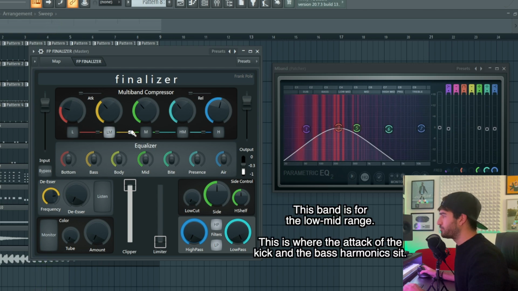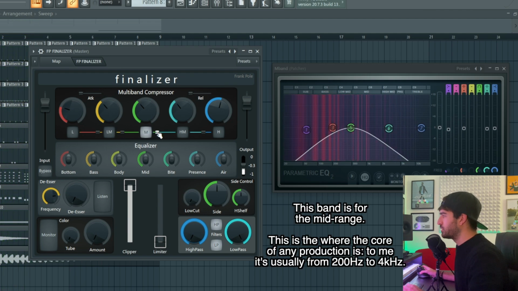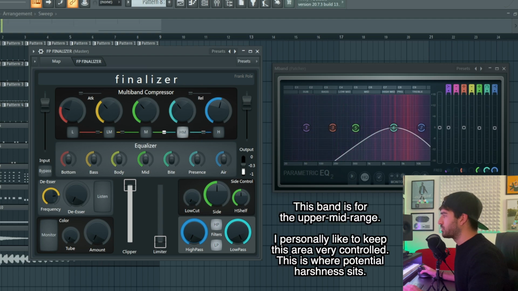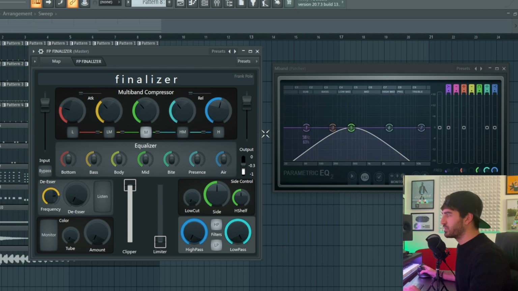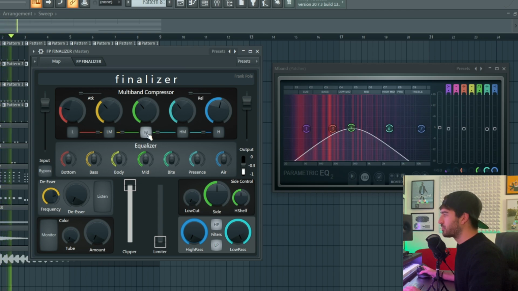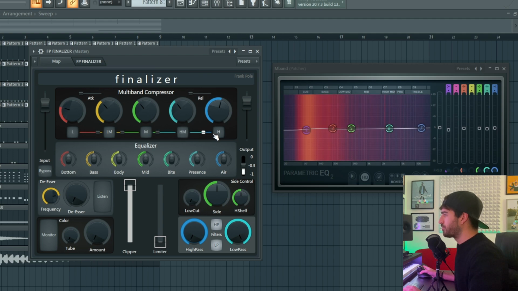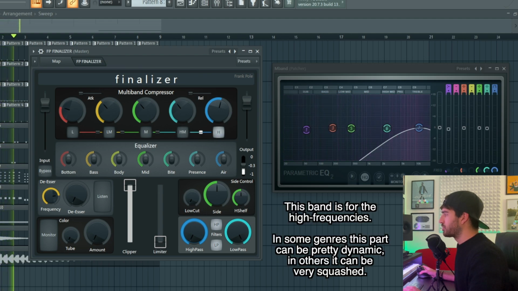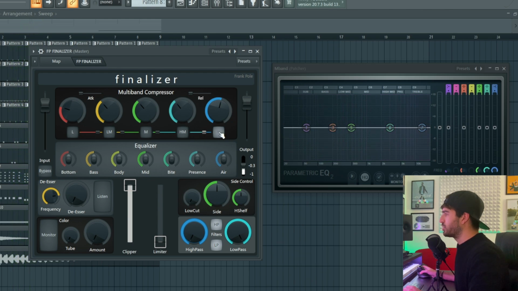Okay, this one. Nice. Okay, this one. It's a good thing to go back and listen because, as you can see, they are moving each other a little bit. Okay, usually I like to have those bands moving a little bit. Do not overdo this process because it can be dangerous.